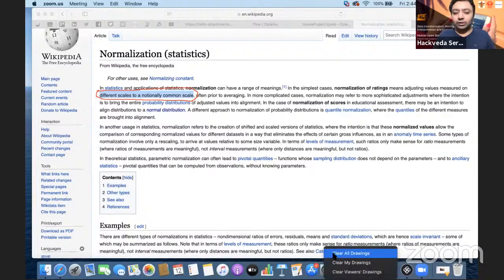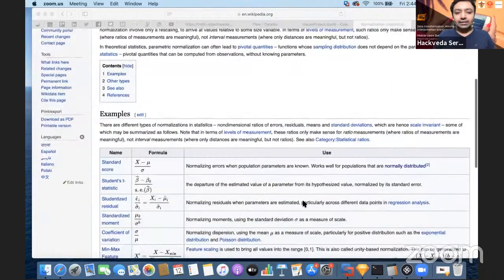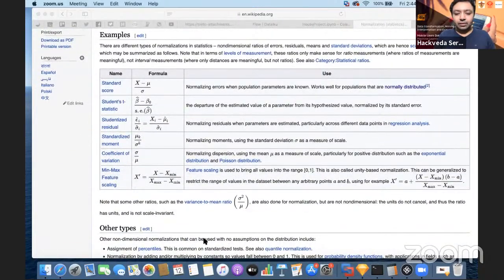And how can we do it? There are certain techniques to do it, and these techniques are available over here. As you can see, these are the formulas which we have to implement. One of the most common formulas generally implemented for normalization is, first, calculation of the standard score, and this technique is also known as the standardization technique. Okay, we call it standardization, and this is a very common technique which you will be able to understand because it is used in approximately every machine learning analysis or data science analysis. Okay.